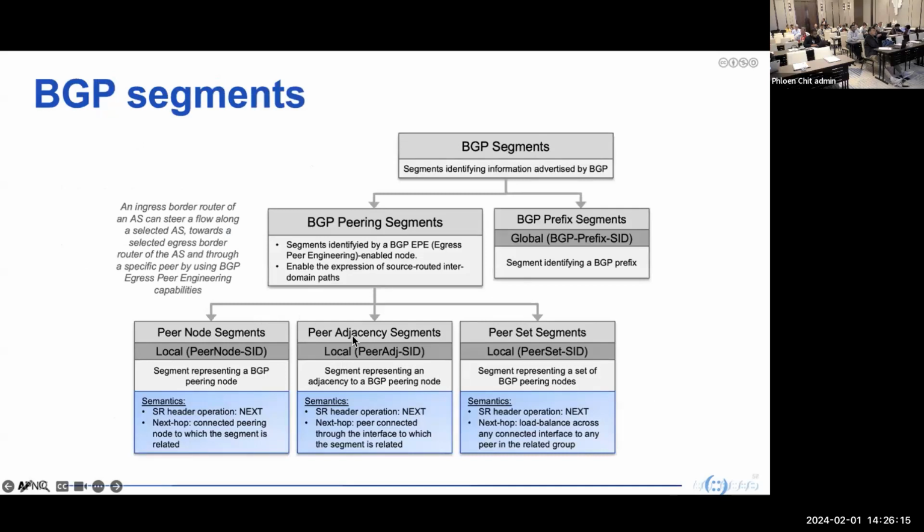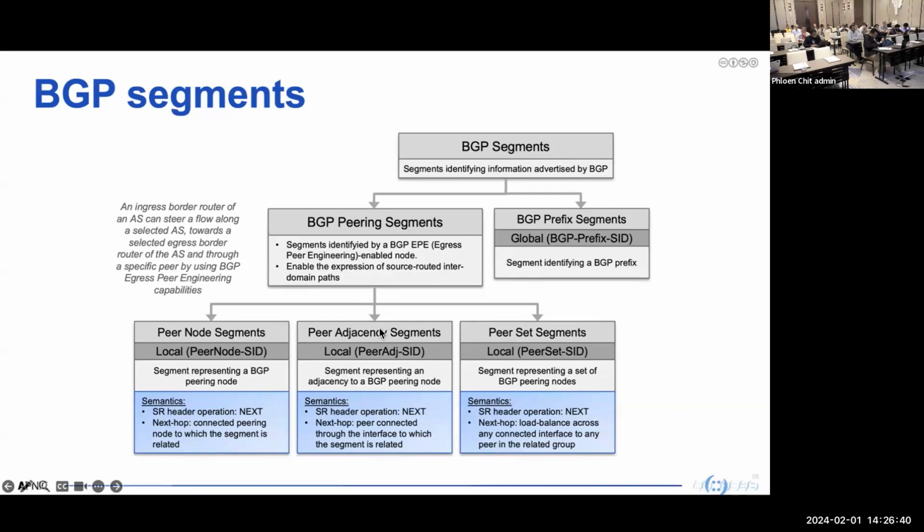Besides the IGP segments, there are also some BGP segments, with which the ingress border router of an AS can steer a flow along a selected AS toward a selected egress border router of the AS and through a specific peer by using BGP egress peer engineering, or EPE, capabilities. BGP segments are classified into two categories.